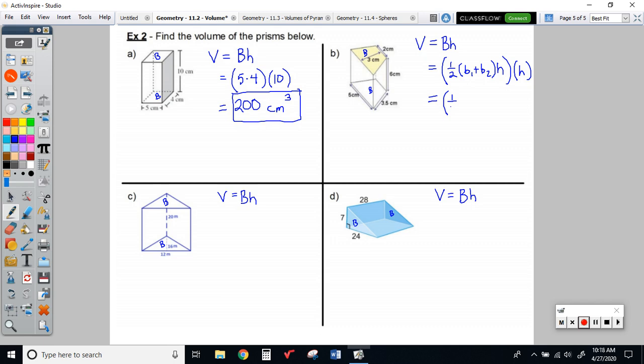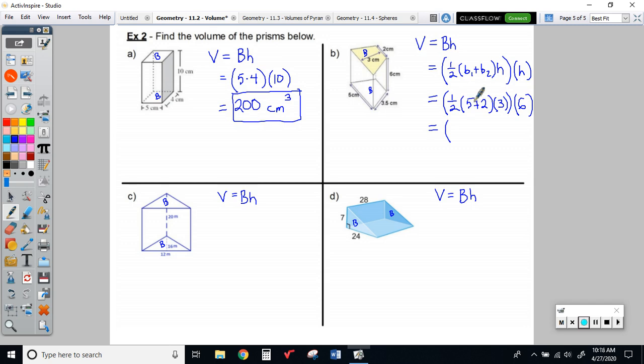So let's figure out what we've got here. 1/2, and then B1, if it's 5 down here, so it'd be 5 up here. It's a safe assumption with this problem. And then 2 up there for the second base. And then the height of the trapezoid looks like is 3 right there. So we've got that times 3. And again, this H not the same necessarily as that H. The height of the prism connecting the 2 bases is 6. So from here to here, connecting those 2 bases, looks like we've got 6. That 3.5 here is unneeded information for this particular problem.